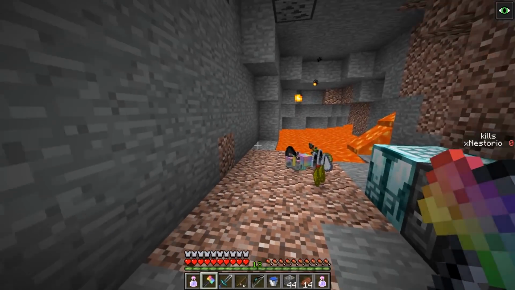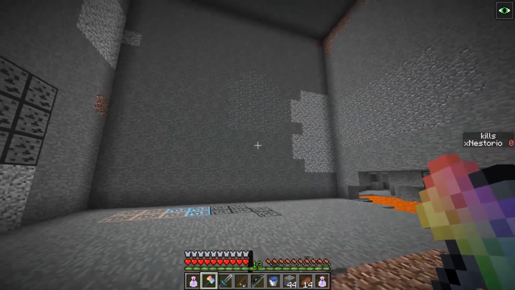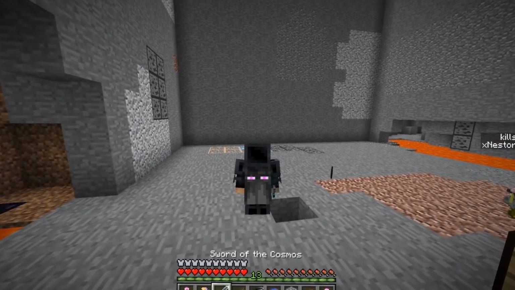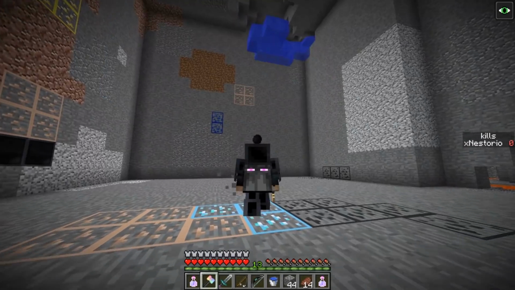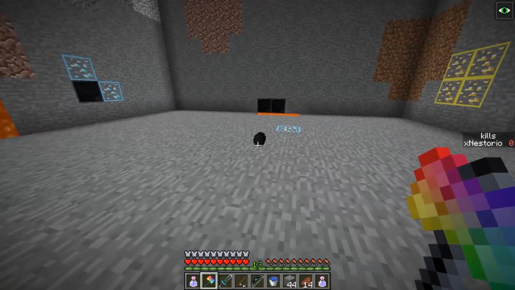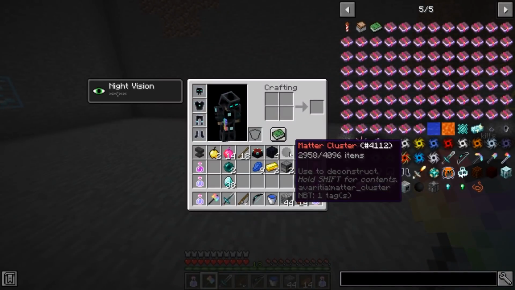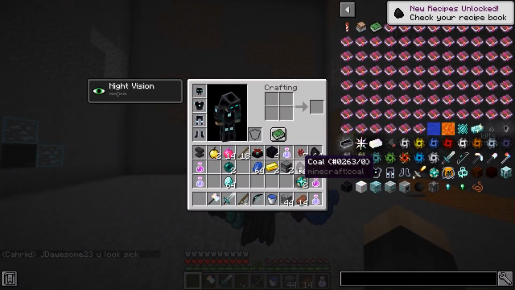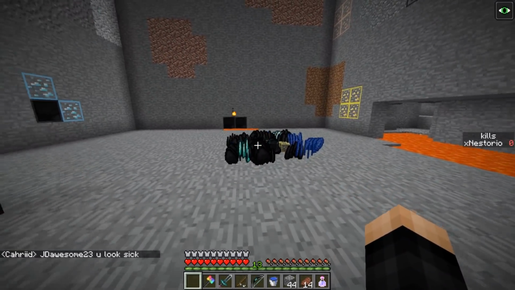Wait, what? Why is this? Wait, what? What? You can do that? Wait, if I crouch and right click with the world breaker. Oh my gosh. What even is this? A matter cluster? Used to deconstruct. Oh, well, maybe that can be for another video, but I had no idea that was a thing on this mod.